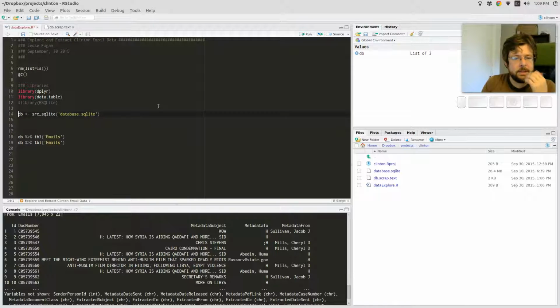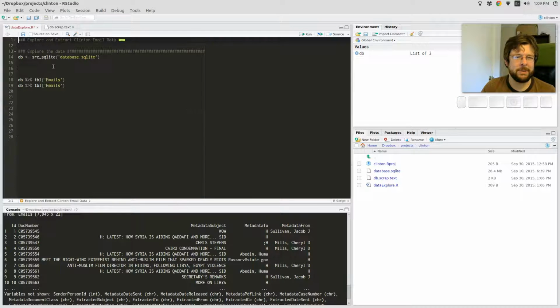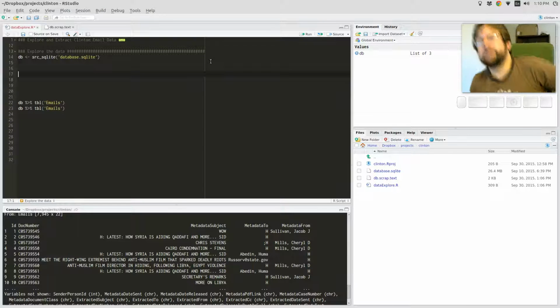So here's the database, and we don't need SQLite apparently. And putting in extra comments after your comment header actually adds a header for it, so it's collapsible. It makes it really nice. So I can collapse this now, so I don't have to look at it anymore. And you can actually explore it on the index here. It's one of the things I really like about RStudio. There's a lot of things I like about it, and some things I don't like too, but it's mostly because it's still young, but it's getting better.